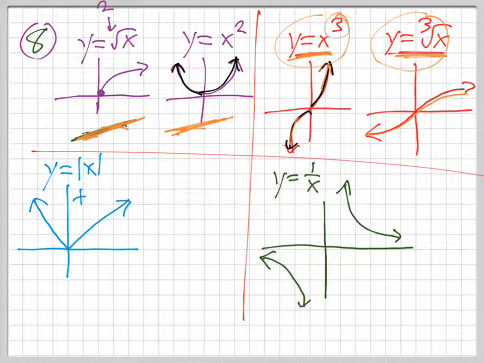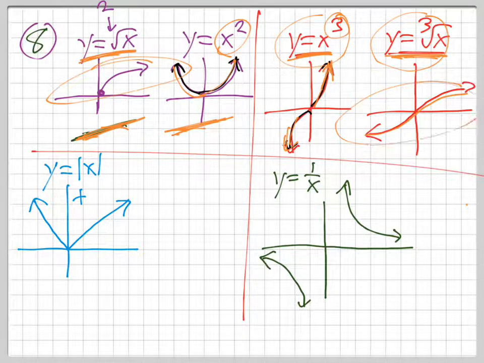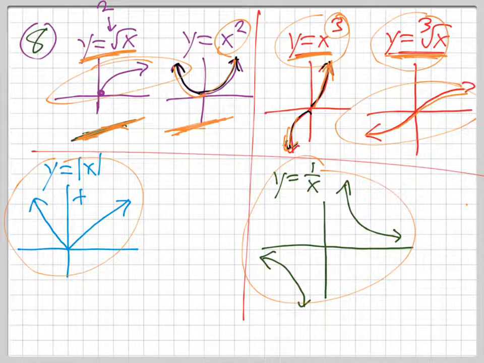The power goes up and down fast because it's powerful, just like this power here goes up fast. And then the root graph, see the 2 root graphs? They both go sideways because they're roots. Rooting numbers don't get big very fast. Like square root of 9 is only 3, right? The numbers don't get big very fast. Absolute value of x is a V shape, and then 1 over x, that one's tricky. Make sure you have all those on your 3x5 card. Number 8 could have been any of those.